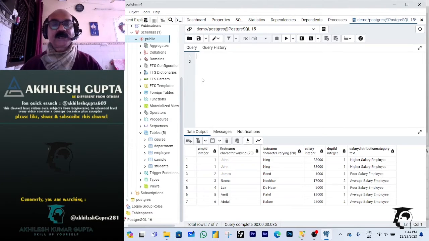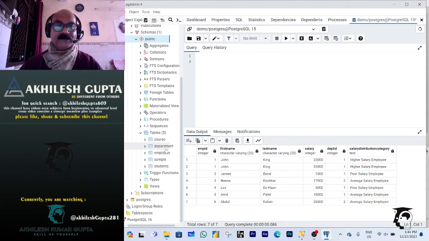I will show you two different IDEs so that you become familiar with different IDEs from the beginning. Now I have pgAdmin open. It is a platform for PostgreSQL.